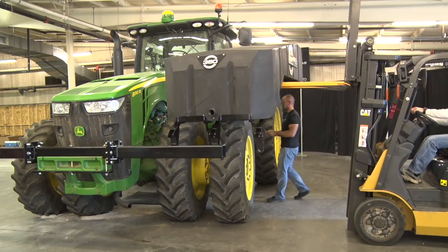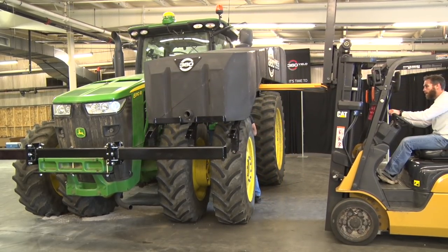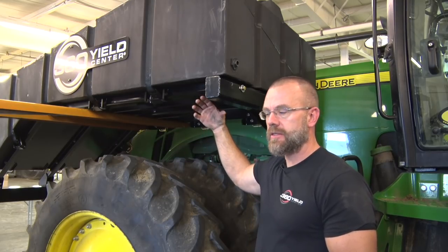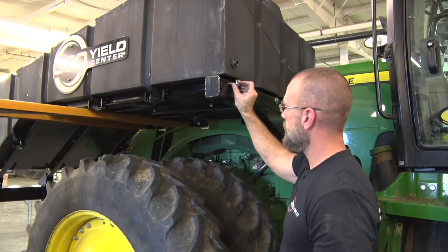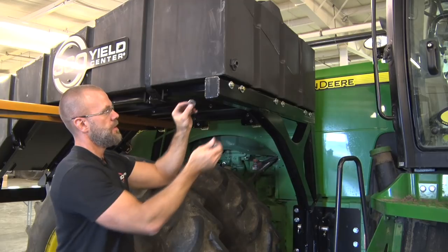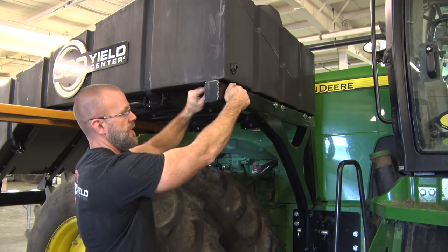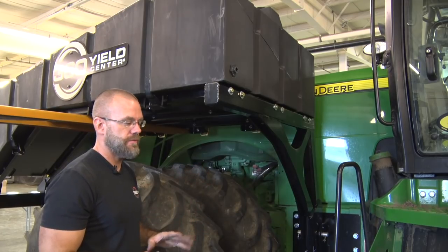Once your sight gauge is installed, you're ready to throw your tank onto the tractor. All right, we set the tank assembly down onto the rear support and the front bar support. Now we've installed the bolts from the backside through these flanges on the inside of the tank support, flat washer and lock nut on the inside. We'll leave those loose for now until we get the other side tank on. And once we get the other side on, we'll come back and tighten all the bolts together.